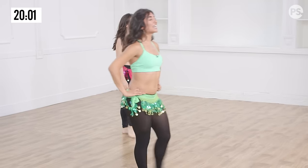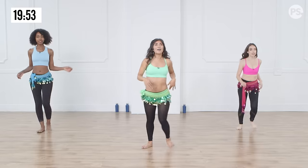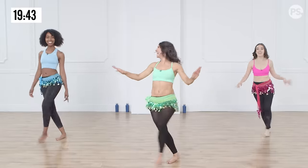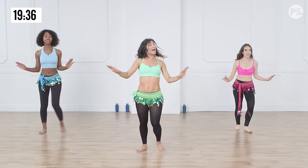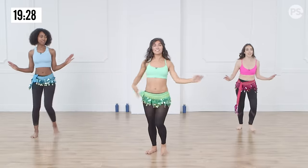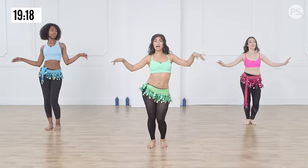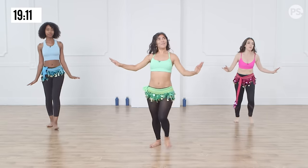We're going to take it back. We're going to start by small steps forward — cross, back, cross, double up. So these are our crossed-out box steps. It's a little bit more of an 80s move but we're throwing it in today because we can be 80s — why not? Got the shimmy, why not. And if the shimmy and the feet are too much, you can always just choose one — choose your favourite, and next time you can do both. Stop here, we've got the hips — hip, hip, lift, drop. Hip, hip, lift, drop.